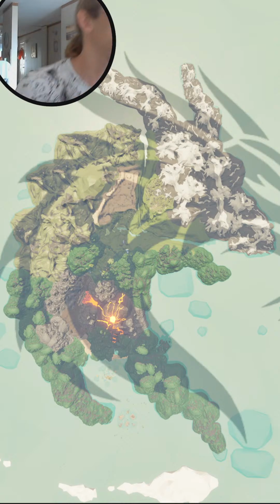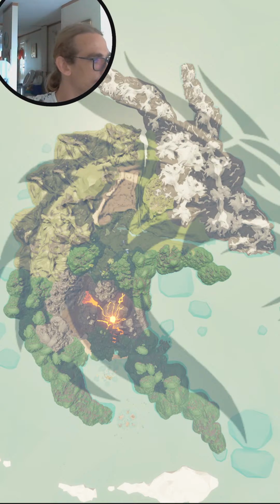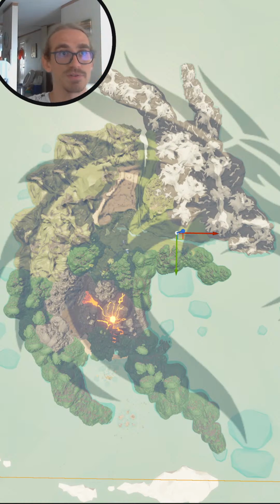Okay, let's see if we can get this shape a little bit closer to the thing, which is kind of nice. We're gonna separate things a little bit. I think it works pretty good. We are not cutting any main areas. Actually, let's grab this shape, and I'm gonna call it static mesh dragon island shape, something like that, so I don't forget about it.